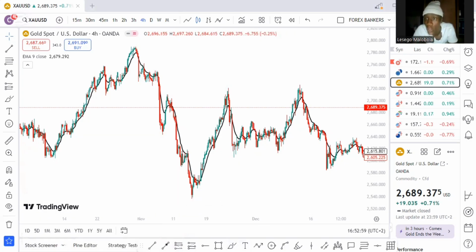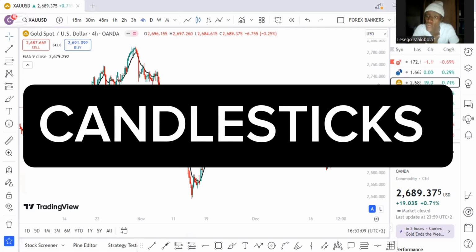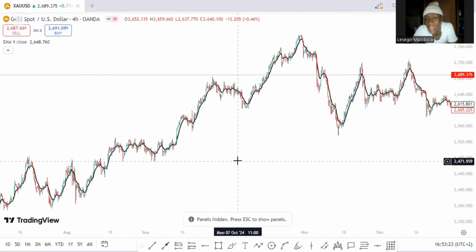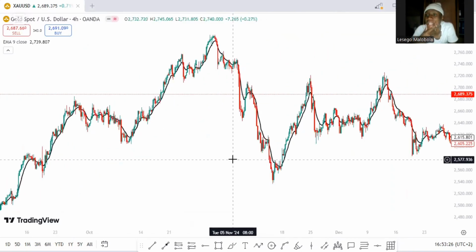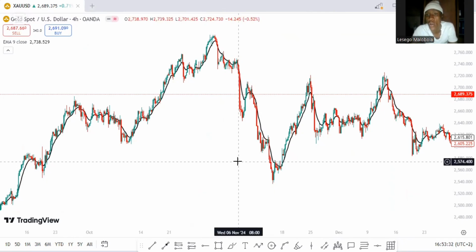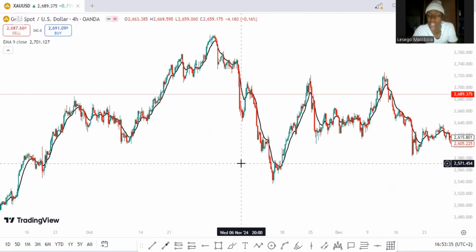So basically, as you know, we're going to backtest gold, and on today's episode I want us to backtest candlesticks. The way I trade, I confirm my trade using candlestick patterns, so that's something I want us to backtest. For those who are not familiar with candlestick patterns, I'm going to make a video on that, but I suggest you just Google candlestick patterns. I'll show you what type of patterns I use to confirm, which ones I prefer, which ones I don't prefer, and then we'll see how price reacts after that candlestick occurs.